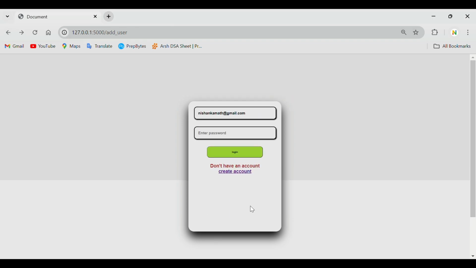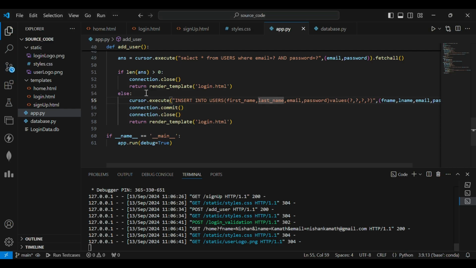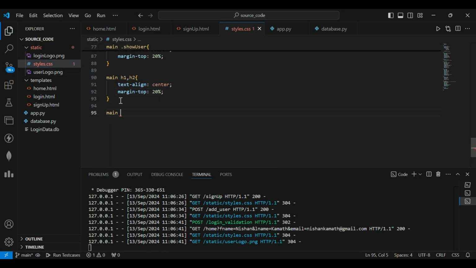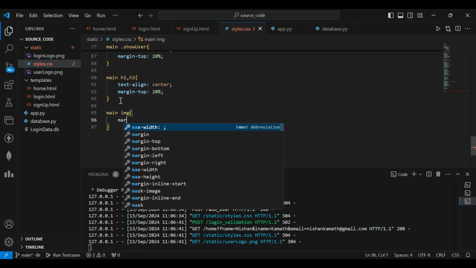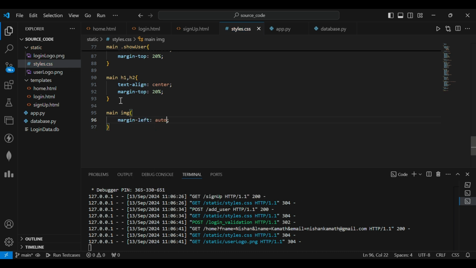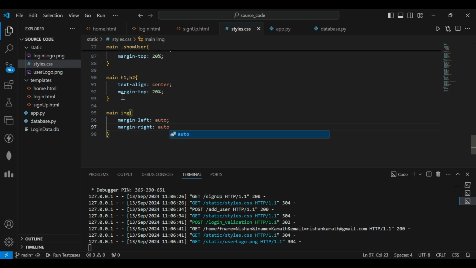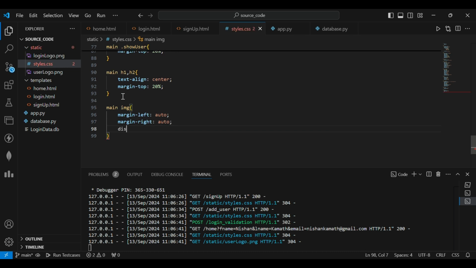I need an image there, otherwise it looks blank, so I'm adding one image into login.html inside the main. After the p tag, image alt is equal to user. Go to styles.css, edit the file, add the main image, margin left auto, margin right auto, display flex.